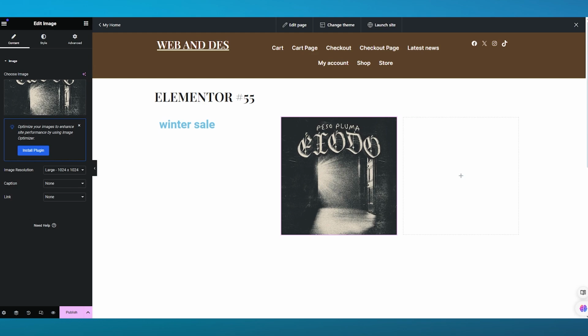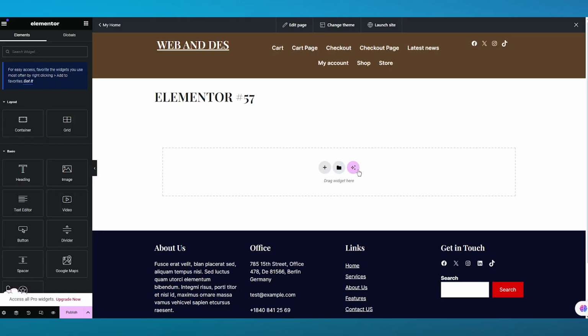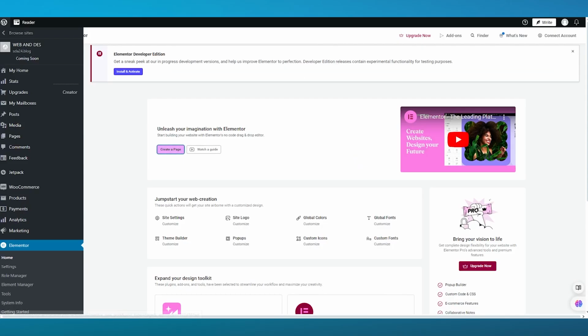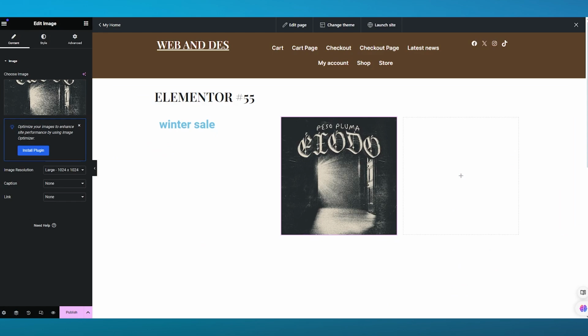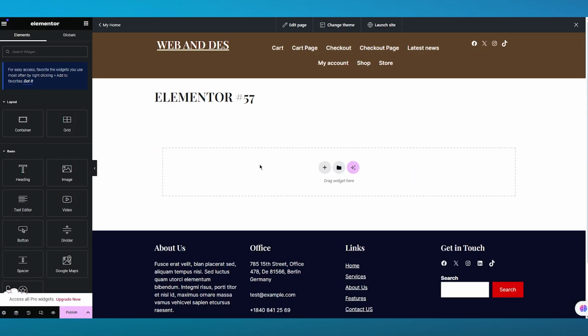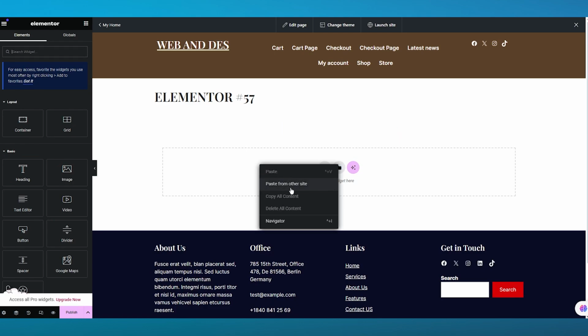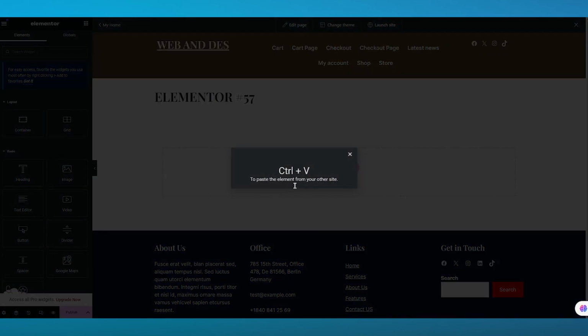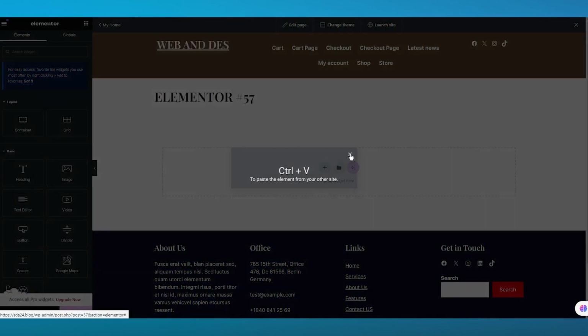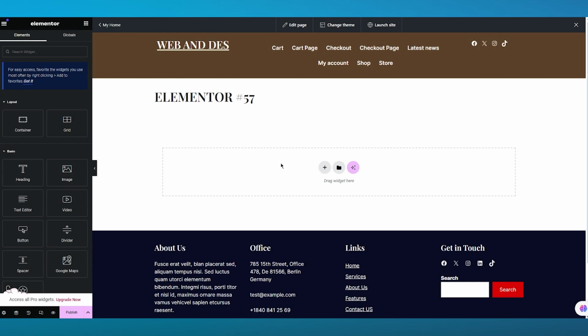All right, so once we have this, I'm going to go over here, and now we have another page to edit, right? Once we're over here, to paste something from the other side, if I click over here, we get this option, paste from other site. To paste from other site, you're going to click Control V, and that pastes the element from the other side straight into this section.